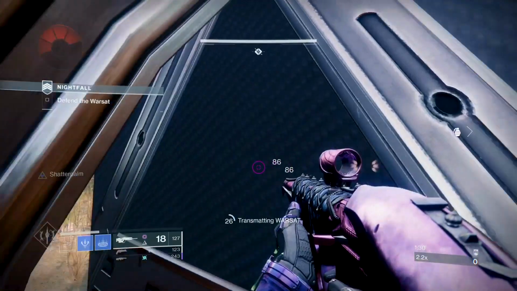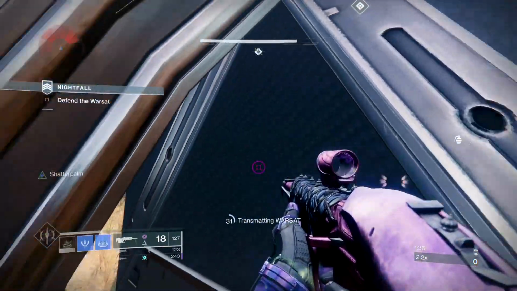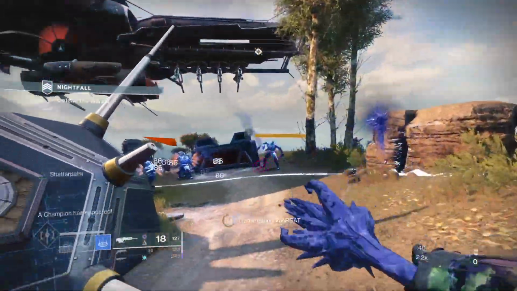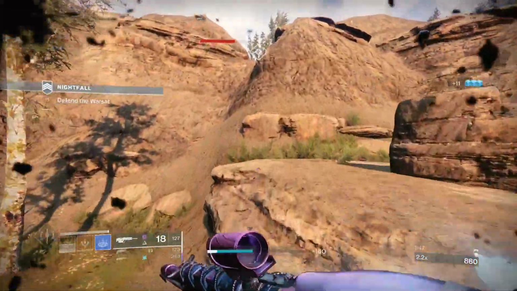Now I'm just camping here until 35%. I'm waiting for the champion to spawn, and I did throw a turret on the right side. So when the time does come, then I just pull back. And you can see I was being reckless as always.